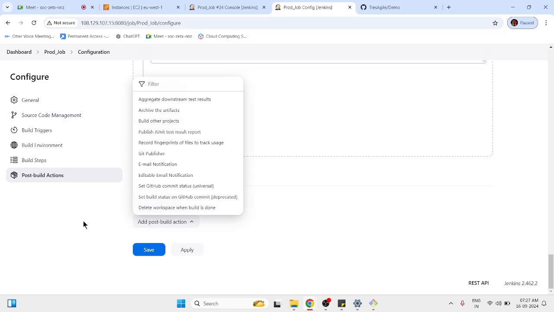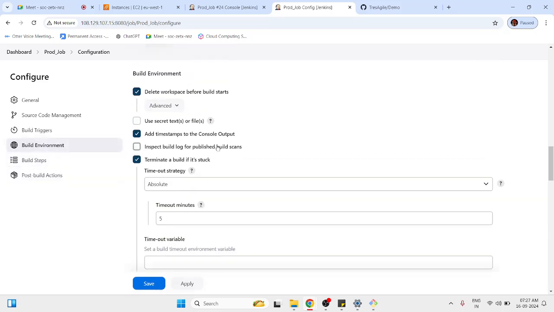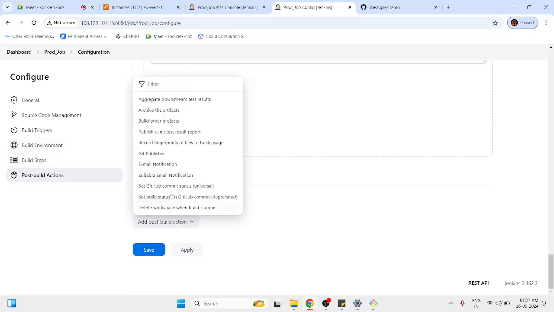In the build environment, we have seen delete workspace before build starts. It means before starting the build, it will clean everything in the workspace. This one is after the build is done itself; it will clean it, not before the start of the next build. Once this build is done, let's say the 10th build, it will clean everything.